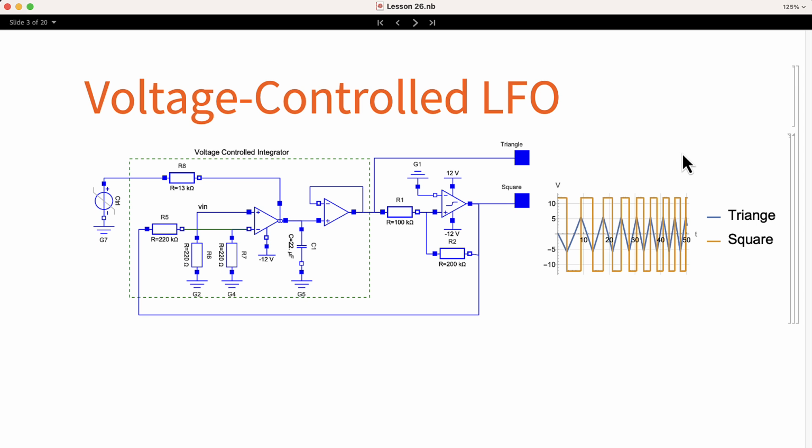In the diagram, you can see the integrator using an OTA. The comparator is exactly the same. When a positive 12-volt signal is output, that goes into the resistor divider formed by resistor 5 and resistor 6. With those values, the 12 volts are reduced to around 12 millivolts. Those go into the non-inverting terminal of the OTA integrator. The external current of the OTA controls the gain, and we can adjust the range with the capacitor value. In the simulation, we can see how it behaves. It's just like the previous LFO, but the frequency changes as the control voltage increases.